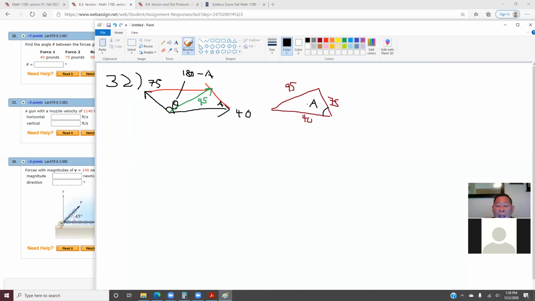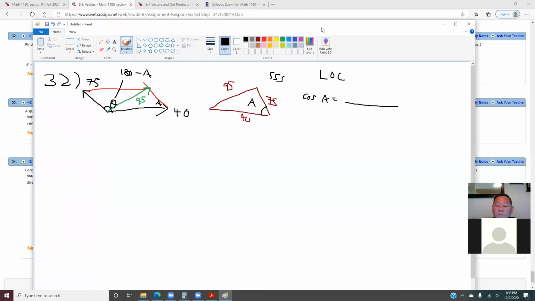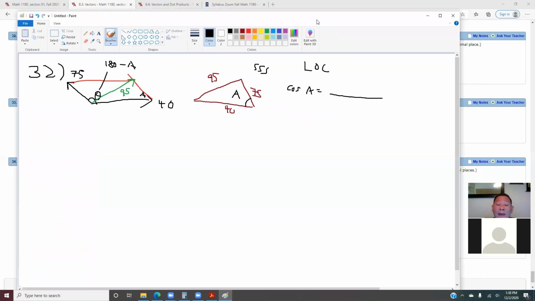So how do you find angle A? This is a SSS triangle, and because we know all three sides, law of cosine can be used. When you watch that video, they use a different format, the vector format, but actually you can use law of cosine here. So in order for us to find cosine A, you guys remember how to use law of cosine? It's sum square plus sum square minus sum square. Which sides give us angle A? Which two numbers do you need to add? B and C, right? So that will be 75 and 40.